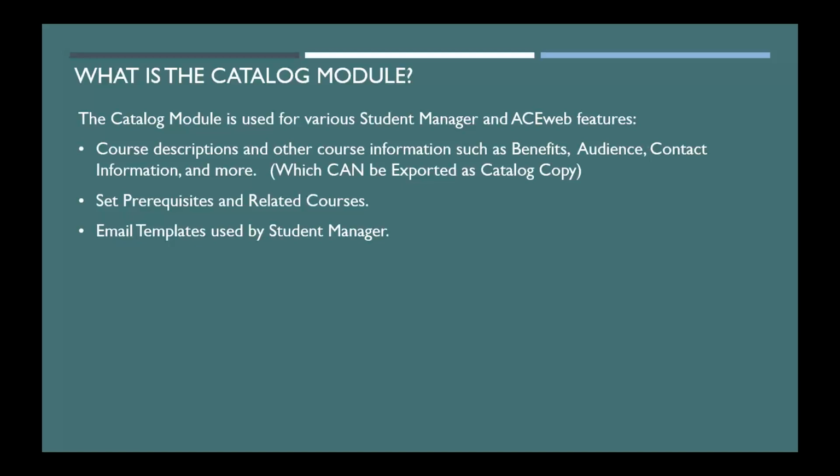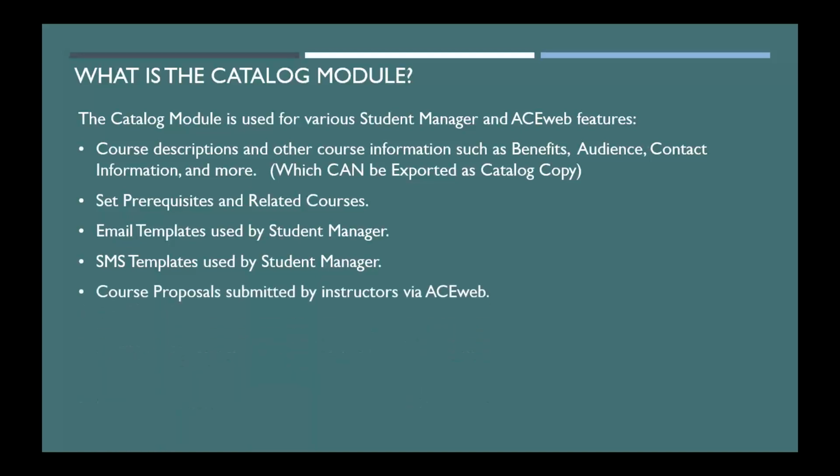If you're sending out emails out of Student Manager, Catalog Builder is the tool that you can format your templates in. SMS templates, again, not many take advantage of the SMS tool that's built into Manager, but the Catalog Builder is where you can put in default templates used in text messaging. SMS is text messaging.